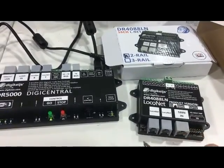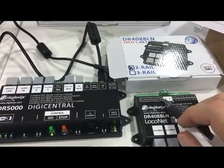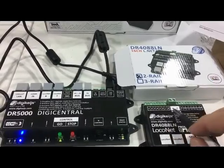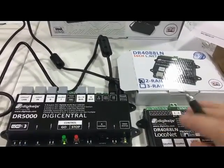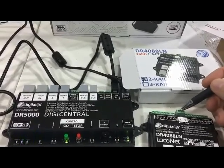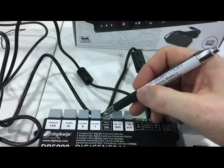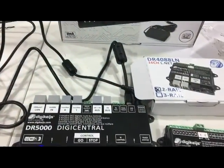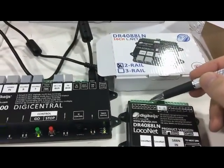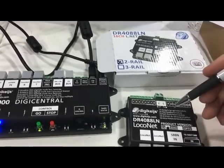Here we have a program button. We'll talk about that in a moment. It's made up of two modules of 8, so you have 1 to 8 this side and 9 to 16 the other side. The feeds for them are here, so there's two feeds. You have one wire out of here back in to the track power, and the other output would go to your common side of the rail, not the feedback side. The feedback side then gets fed by one of the 16 outputs to that section you want to monitor.